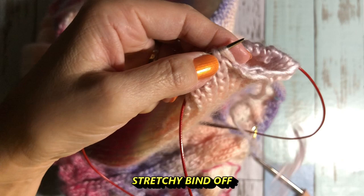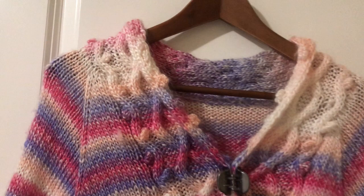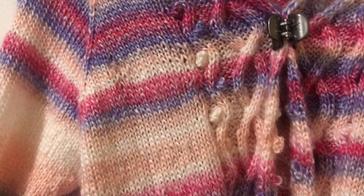That's about it. I wear this on top of my pajamas. There's no button, so it's relaxed, cozy, and warm. I really like this top.